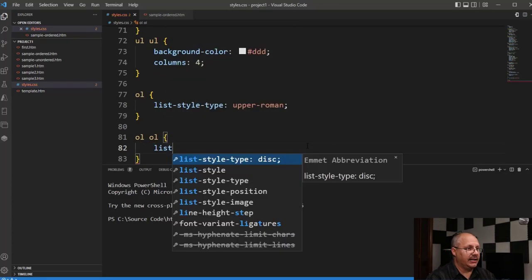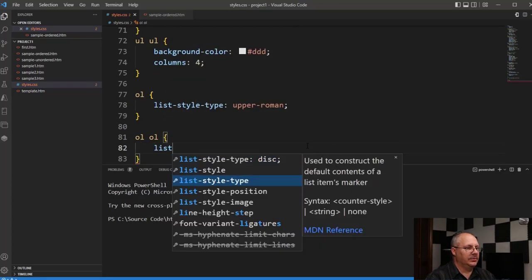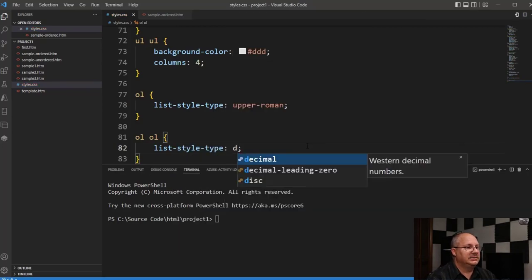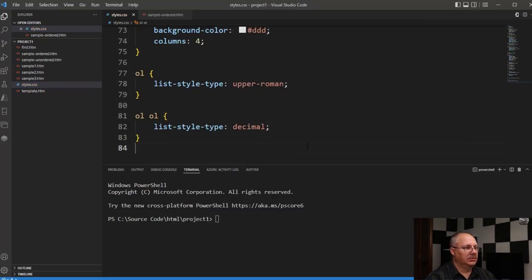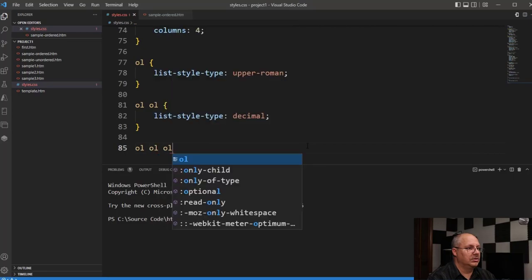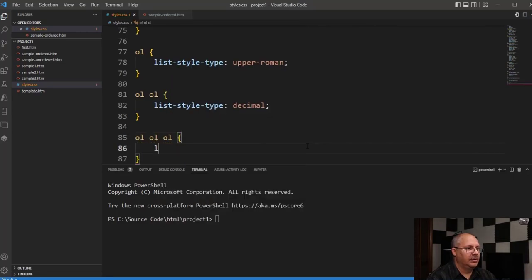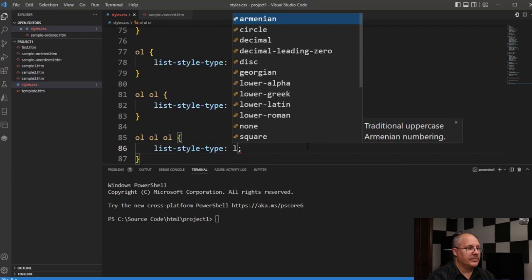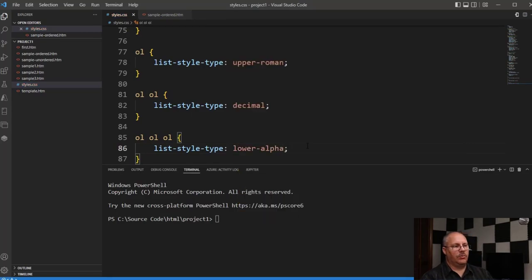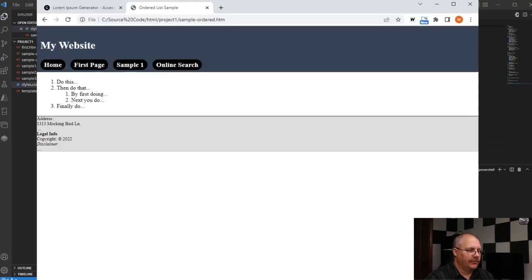I'm going to say list-style-type, and then I'll say decimal. I'll choose lower-alpha as an example. Okay, I know it's not correct in the English outline formatting, but work with me. I just want to show you the examples.